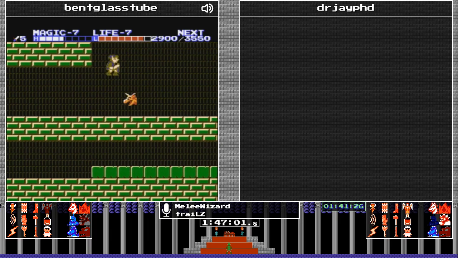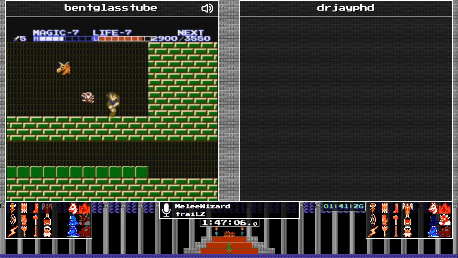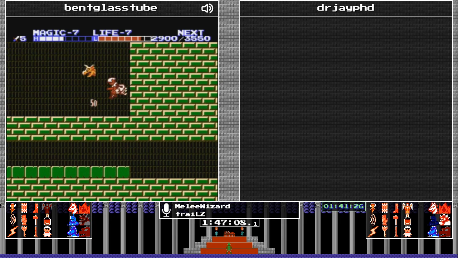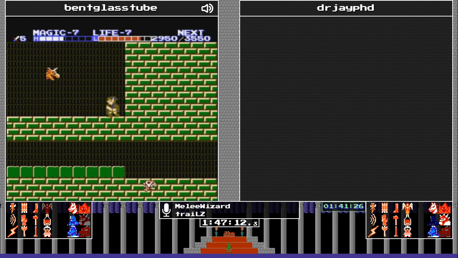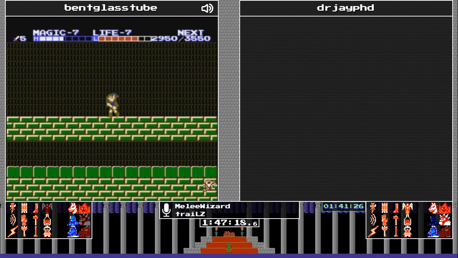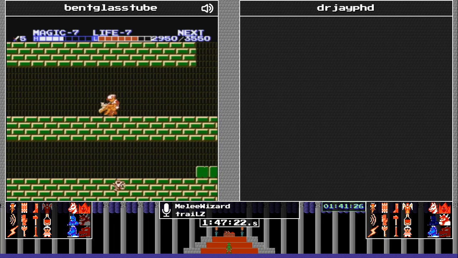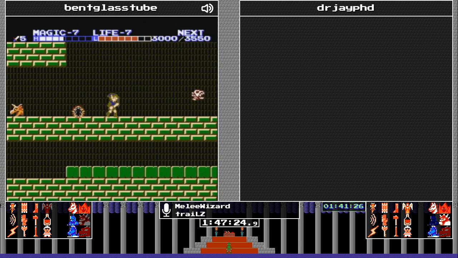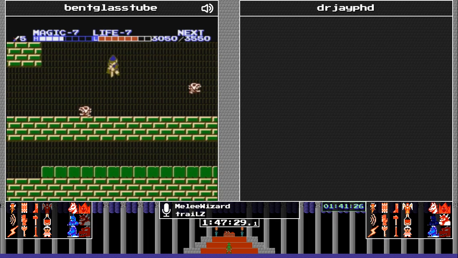I'm not saying doing the ceiling walk thing was a bad idea. It just didn't work out for you, unfortunately. Yeah, definitely GG to BGT as well. He played a good game. He was in GP a whole 10-15 minutes before Dr. J, so it's unfortunate to him that this happened. But anyway, GG to both the runners. They both played an excellent game.